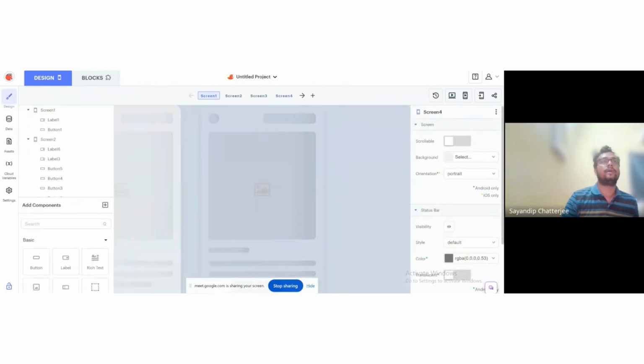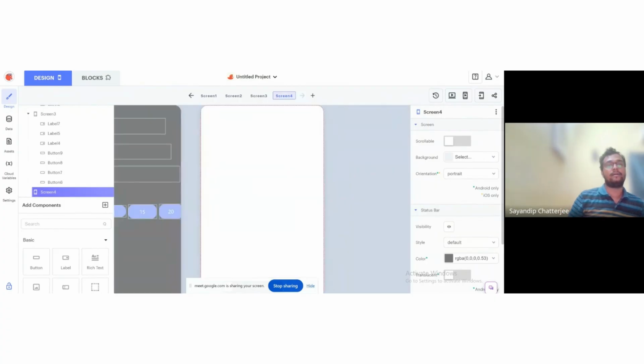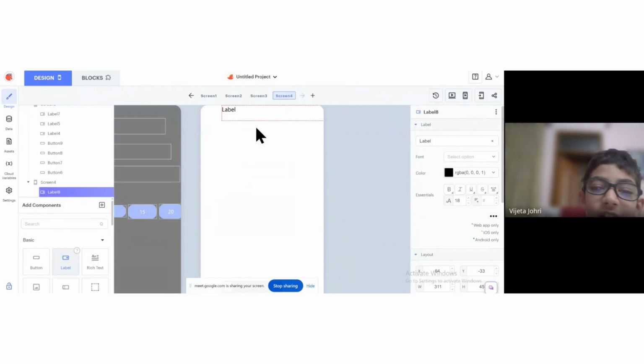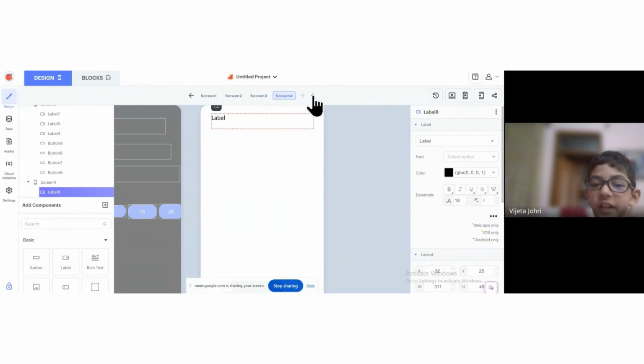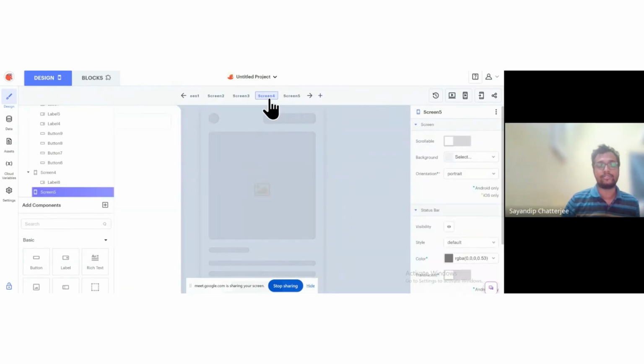Let's move to the final screen. Here, let's do one thing. So here, what we're going to do, we are going to have the final message and a play again button, right? I think I'll add a fifth screen for the results. Results will show here only. You can do another screen for a multiplication question, right?